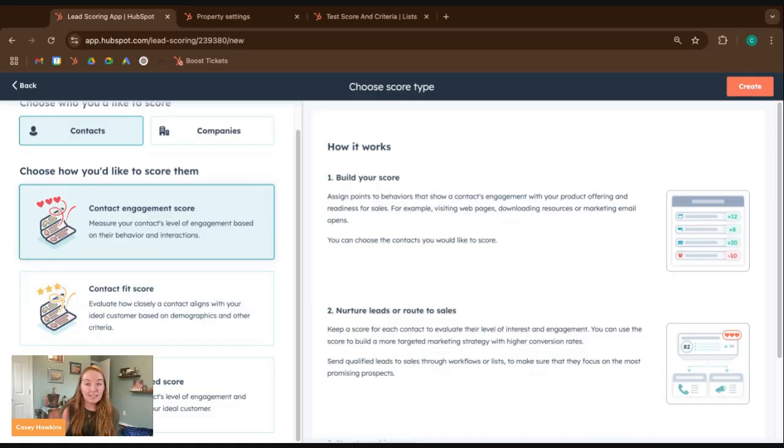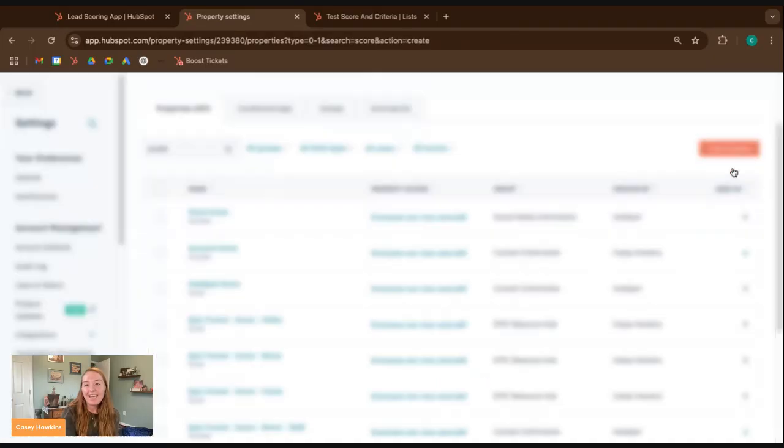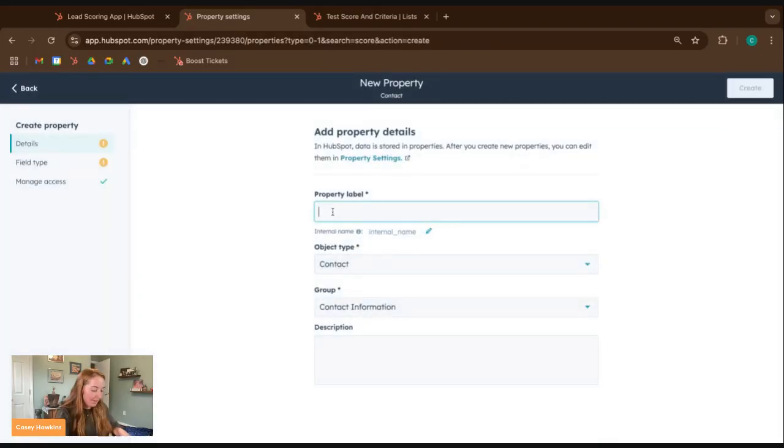The benefit of that is I can see exactly why and where people are scoring, and I have a little bit more flexibility and insight into exactly what they did without having to dig into the score to see exactly what they did. If you are like me and like having that extra flexibility, or if you are not on an enterprise account and you want to use the engagement score and the fit score together, how I am working around that, both intentionally and unintentionally, is by creating a calculated field. I'll usually call this total score.